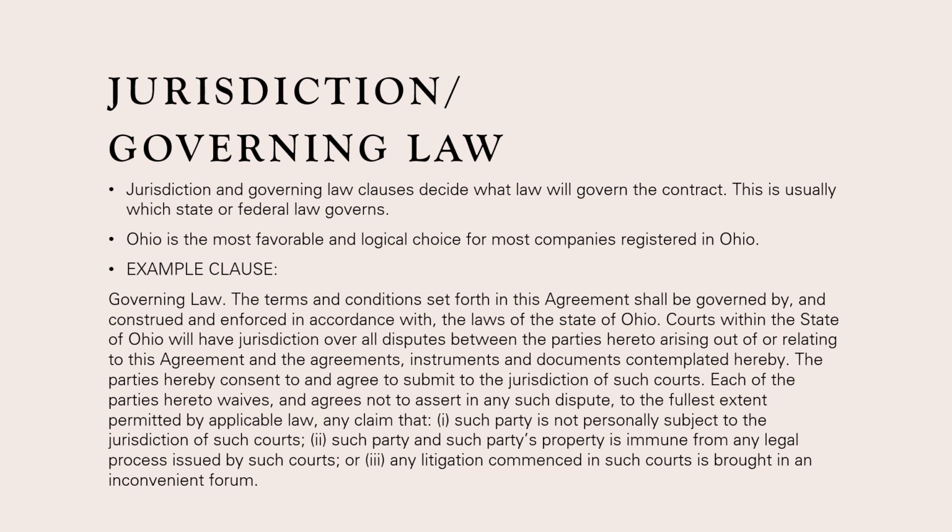The next clause is the jurisdiction and governing law clause. Jurisdiction and governing law clauses decide what law will govern the contract. Each state has different law. This is usually the state or federal law that governs. Since we are in Ohio, Ohio is the most favorable and logical choice for companies registered here.